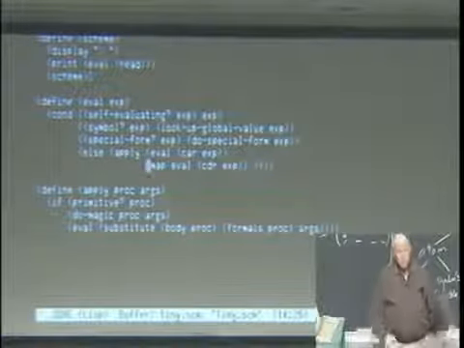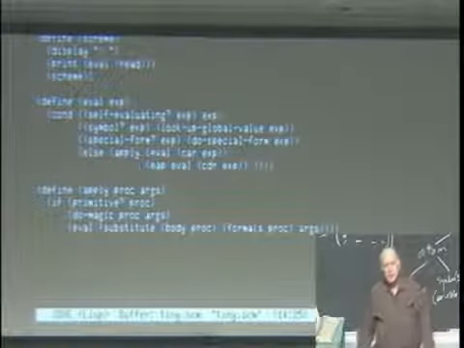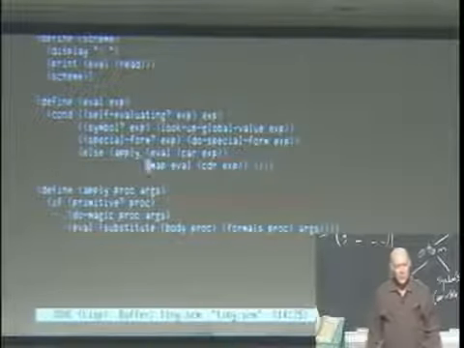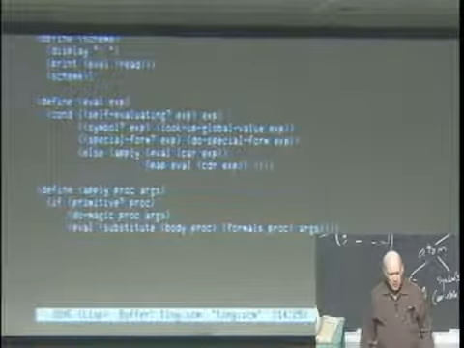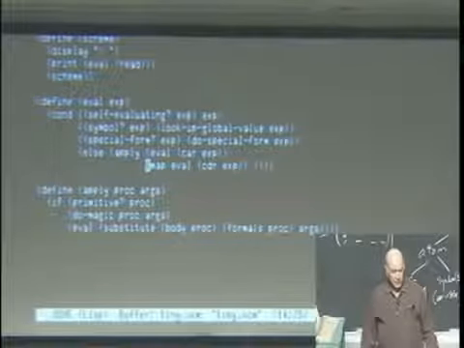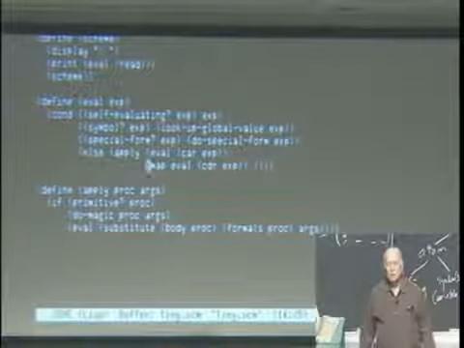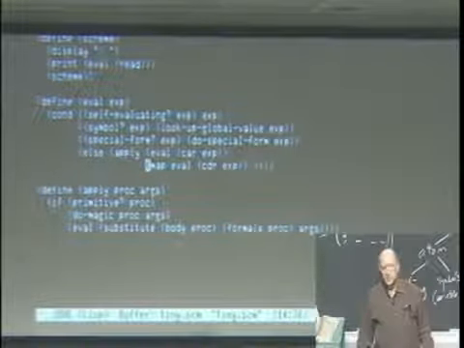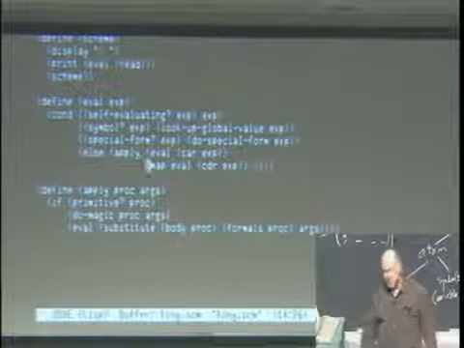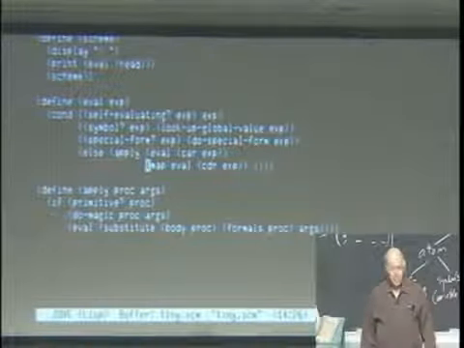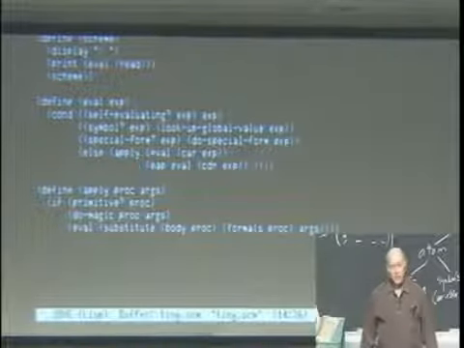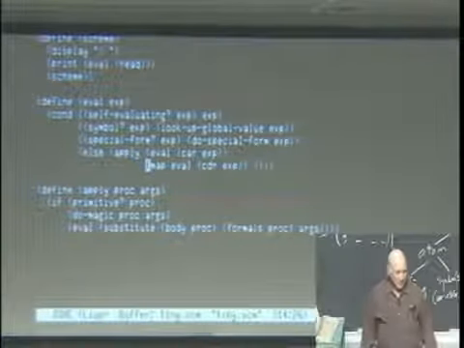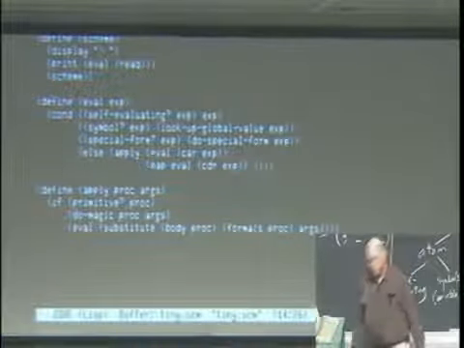Right here where the cursor is blinking, this is why Scheme is applicative order. Because remember what applicative order means. It means that we evaluate sub-expressions, argument sub-expressions, before we call the procedure. And what we give the procedure is the values of the arguments, the actual argument values, not the actual argument expressions, as opposed to normal order. If we just said cdr exp here, we'd be doing normal order. We'd be giving apply expressions rather than values. But we don't, so Scheme is applicative order.